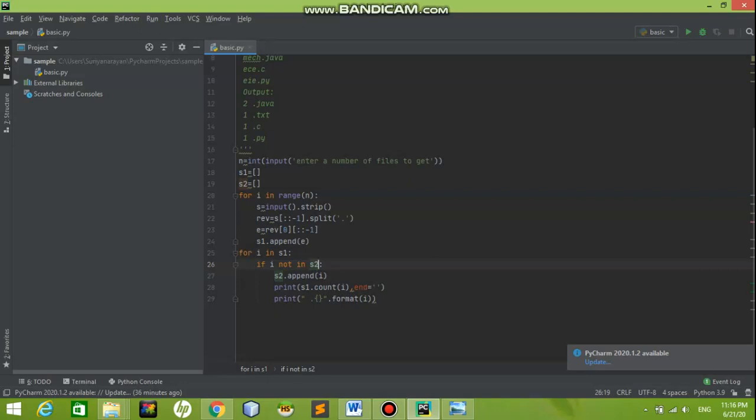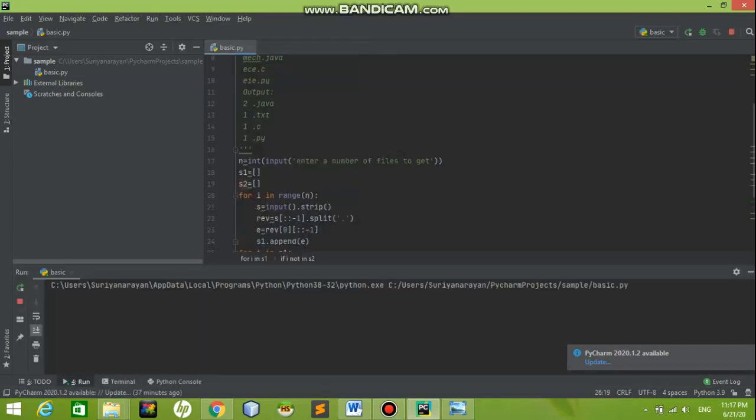If I didn't give the end equal to single quotes, it goes to the next line, and in the 29th line I give print double quotes inside space dot, and the space dot is given in the output format, so that only I gave like this, and dot curly braces format of I. Here I contains Java, so Java goes inside the curly braces.